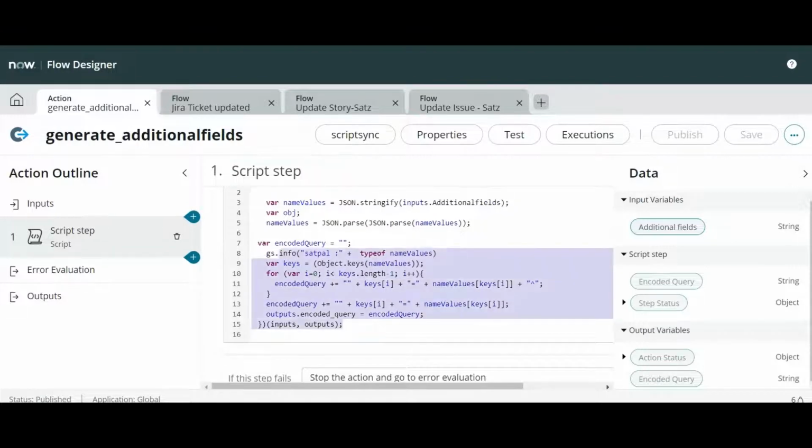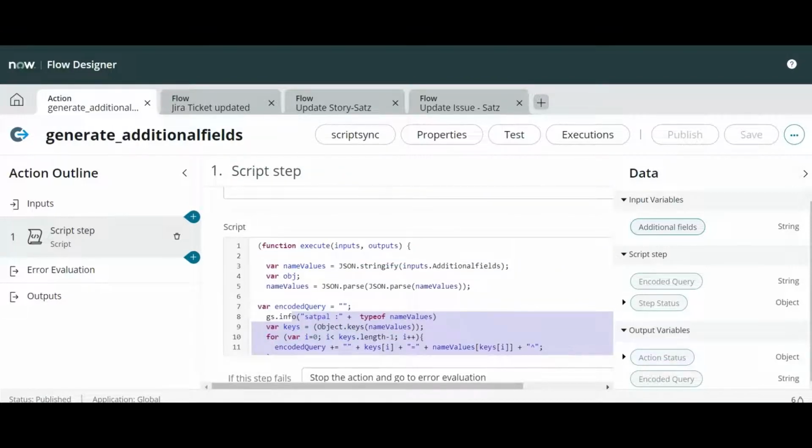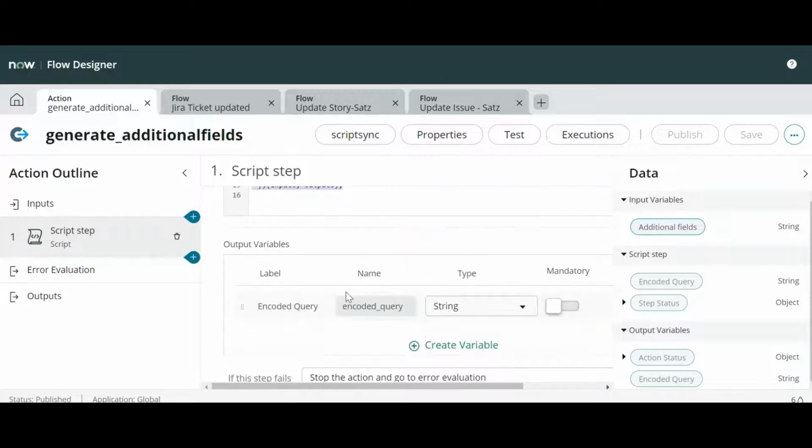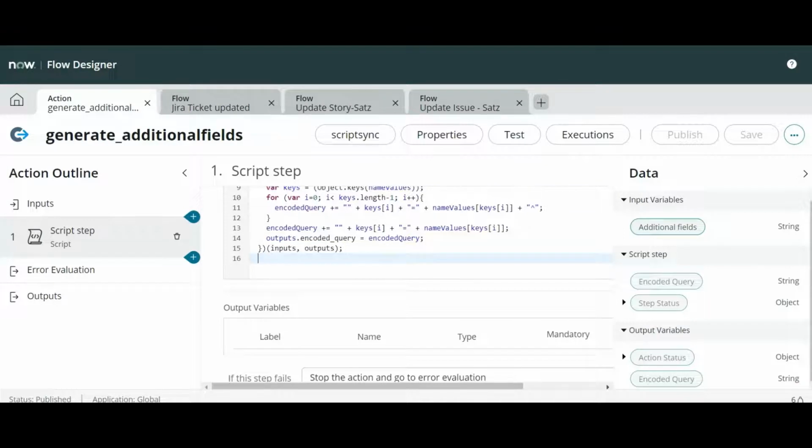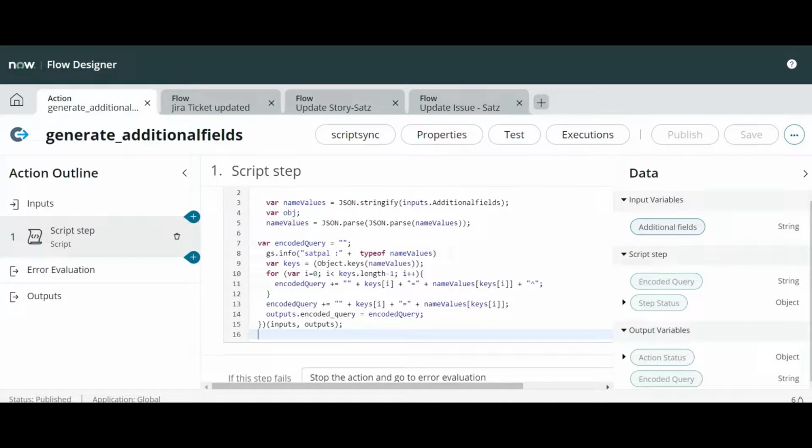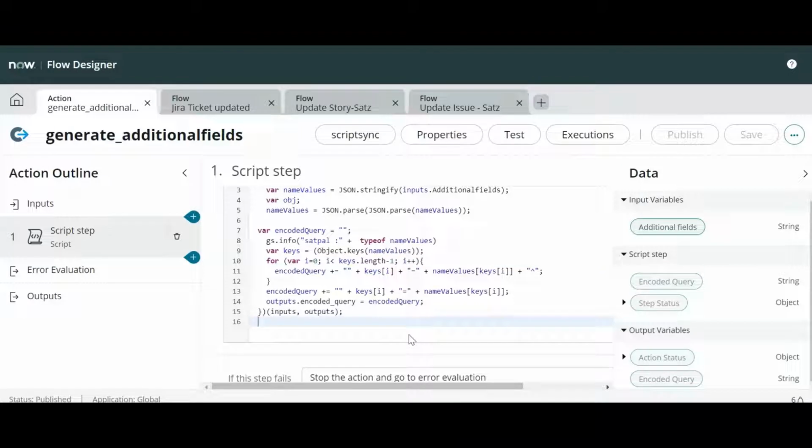my script if you want to use it, or use their script in ServiceNow. I've tried their script, it didn't work for me, so I wrote my own script to make it work. When you first stringify and then parse, you have to parse it two times, and still it doesn't work. So I was wondering why this was happening, and that came down to the issue of having a missing property in ServiceNow.